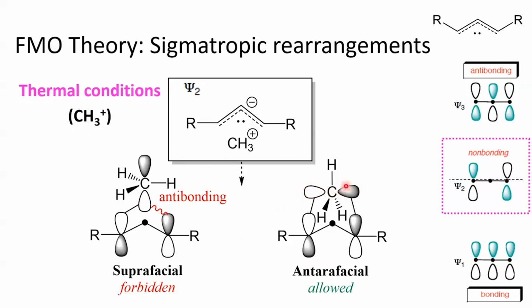So because it has these two lobes that have different phases, we can line up the carbon groups side on, allowing good overlap with the transferring p orbital, as well as good overlap with the receiving p orbital. So what effectively happens is that the carbon kind of rolls over from the transferring orbital to the receiving orbital.